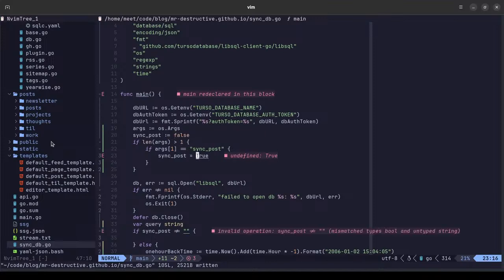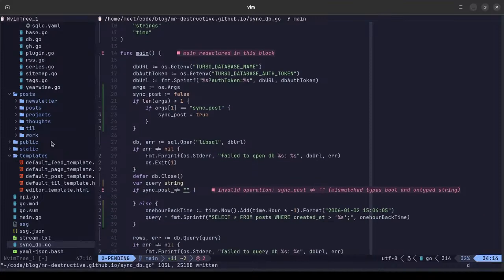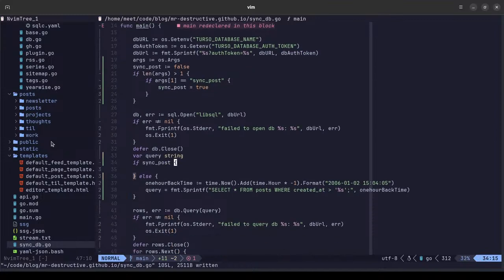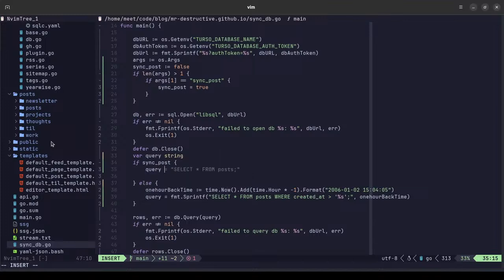Python, sorry. And if that is the case, then let's do this, otherwise we'll do that. Now what is in that is that the query to fetch this will be select star from posts. Now the condition here will be, we want to sync it. Okay, bit tricky, not much.